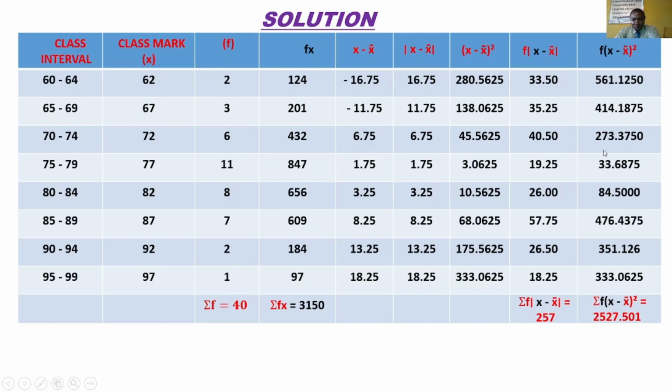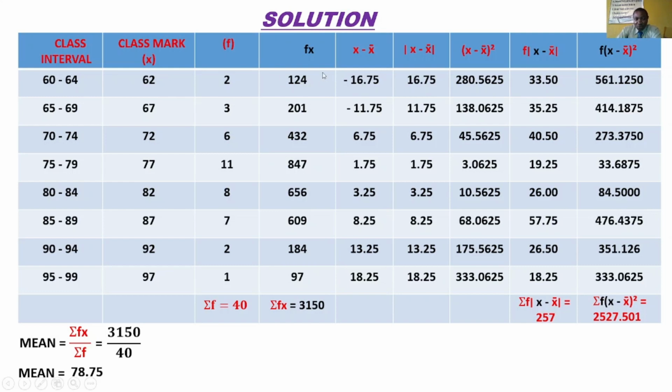Now, in order for us to complete this table, we first need to find our mean. Like you can see on the screen, your mean is equal to summation f of x over summation f. Now, if we plug these values 3,150 and 40 into this formula, we are going to have something like this, that is divided. The final answer we are going to get there will be 78.75. That 78.75 is the value of the mean.